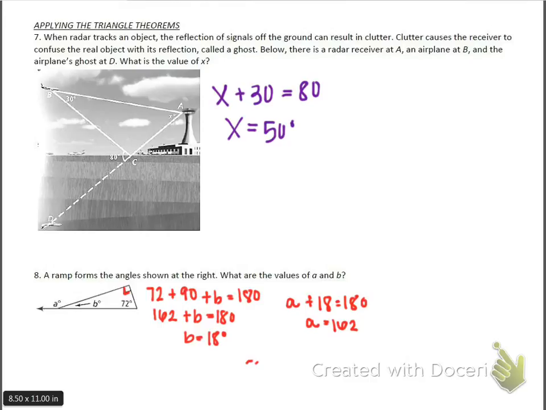Rose, what did you do? Okay, so you used the triangle exterior sum theorem. So what Rose did, I'm going to use a different color. She did A equals 90 plus 72 to get A equals 162. And then you used supplementary, right? So then she did 162 plus B equals 180, and so then you get B equals 18.